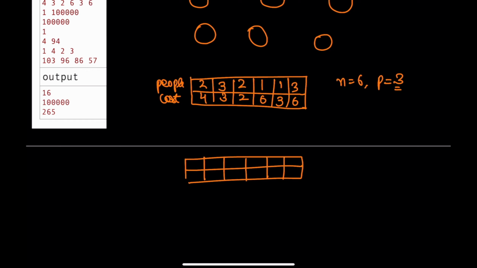Now what if the cost becomes equal? Then we would like that the person who can tell a greater number of people will tell it to that person. For this, these two costs are equal. This and this cost are equal. So this person can tell it to 3 people and this can only tell it to 1 person.